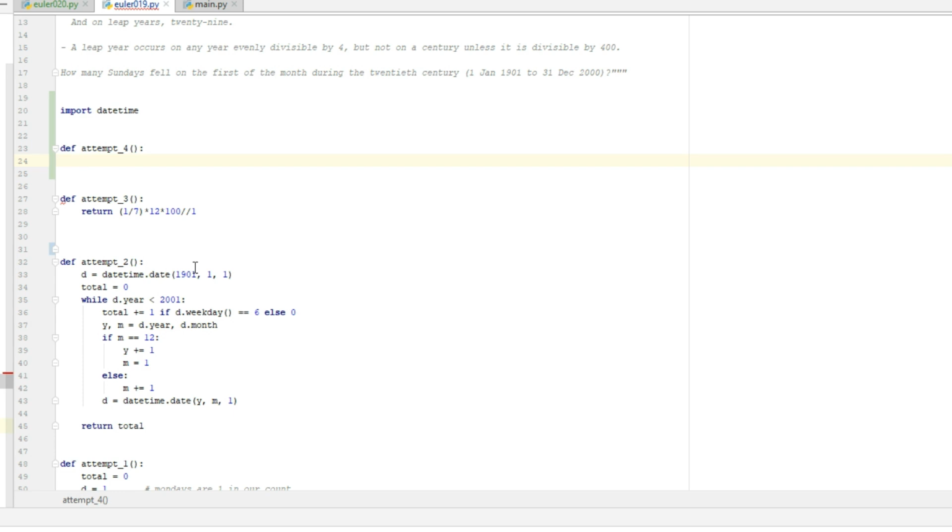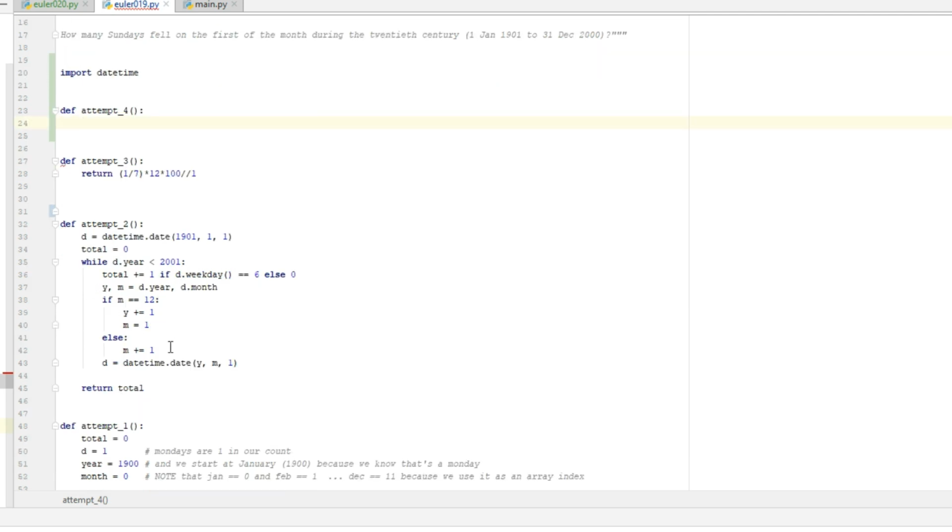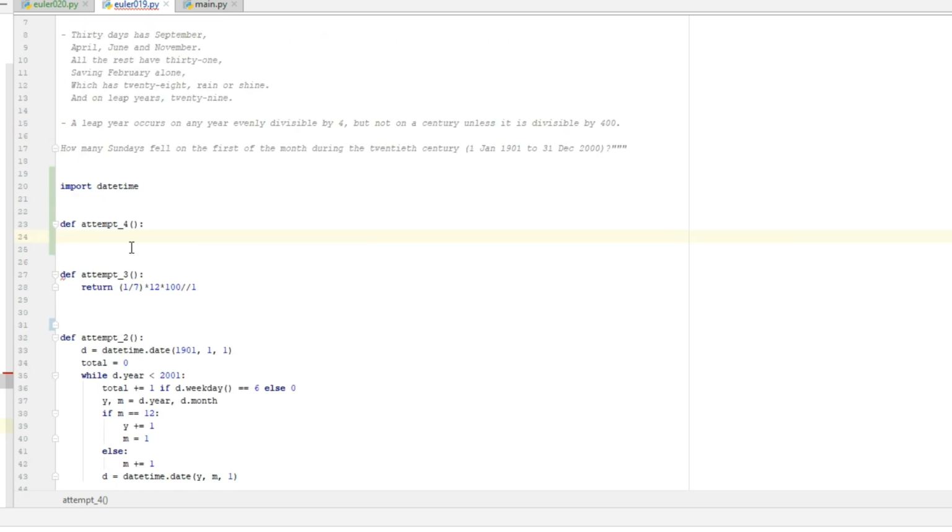So what we need for a date are 3 parameters: the year, the month, and the day. Now the day is always fixed to 1, the first of each month, but the months and the years, excuse me, are what's interesting to compute, to run a loop over. And now here we are incrementing all of this by ourselves and keeping track of year rollovers and all that. We can do better than that.